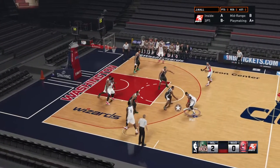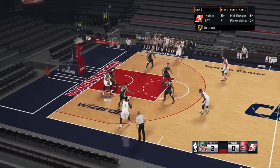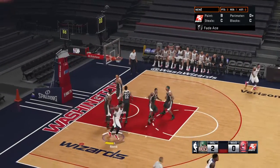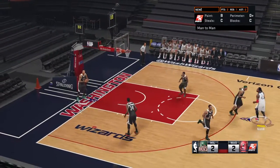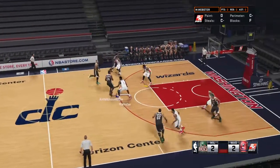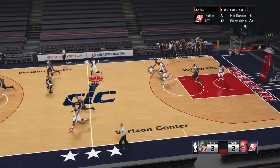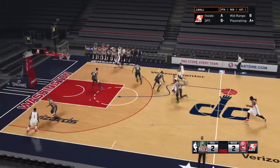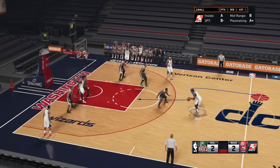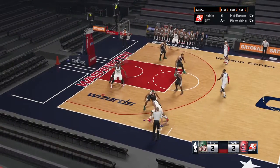You really don't want to come down and just totally live from the perimeter. Your basic goal is to get it down low, go to work in the post, and then get them to double down on the post. That way you can make them pay from the outside, because you got your big man surrounded by 4 shooters, similar to what Orlando did with Dwight Howard a couple years ago, or back in the day, depending on how old you are.